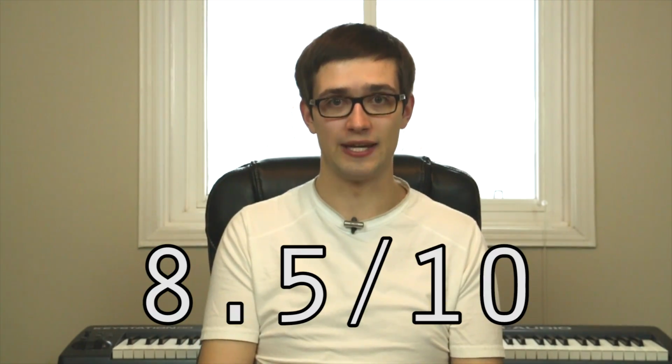If you are looking to start composing, remixing, or performing keyboard synth music on a tight budget with an incredible amount of useful features packed in, the Keystation 88 from M-Audio may be for you. Don't forget though that it is your decision to make whether you would like to get this keyboard controller or not. My final rating for the Keystation 88 is, let's put it simply, an 8.5 out of 10.